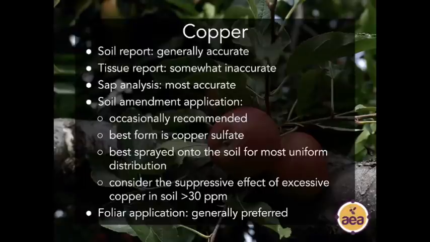In these types of situations and scenarios, we would often recommend putting on copper sulfate sprayed onto the soil, again, for best distribution, uniform distribution. And it's important, because everyone focuses on the downside of copper application in the soil, which is significant. Copper levels in the soil can inhibit and do inhibit microbial populations. As the levels get higher and higher, they slow down the microbial populations more and more until you cross the threshold of about 30 parts per million.